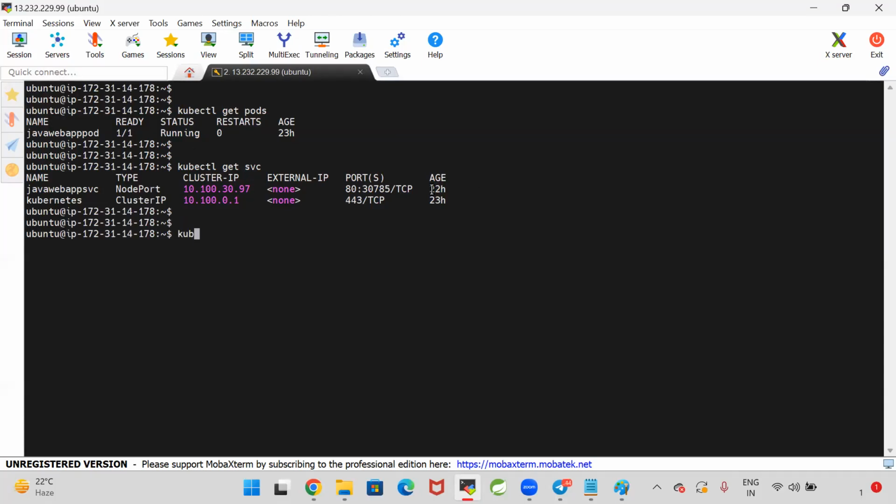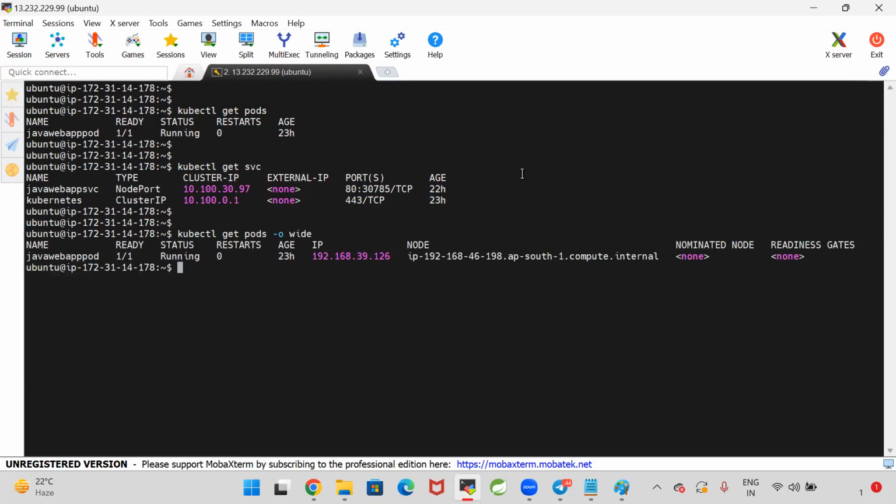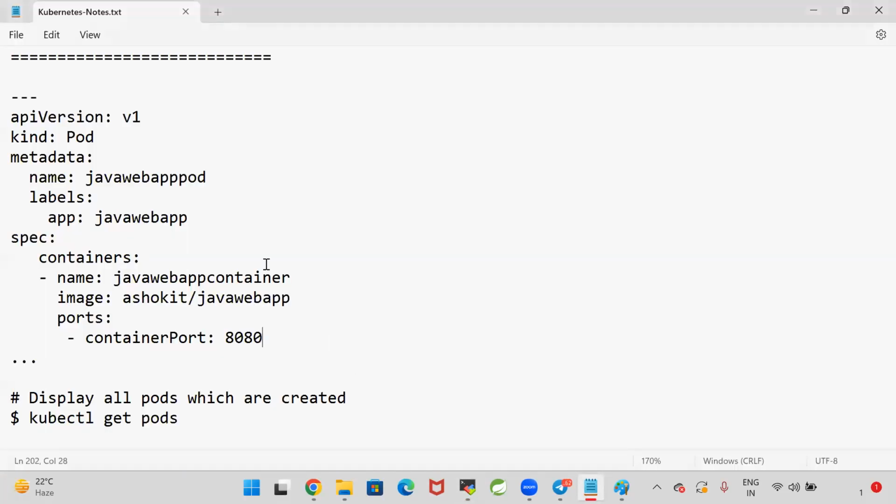If you want to check the details of the pod, use kubectl get pods -o wide. It will give you the pod IP and the node that the pod is running on. In which node the pod is running and what the pod IP is, that we can see by using kubectl get pods -o wide.